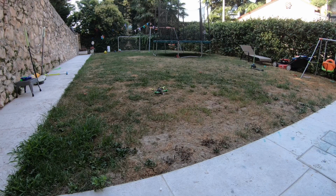the AMAX motor. These are the AMAX 2305.5s at 1750 kV. I'm gonna run it on 4S first because I want to be able to show you guys some flight footage in case I blow an ESC on 6S. So let's get a quick hover, do a couple of punch outs, and then we'll transition over to 6S.